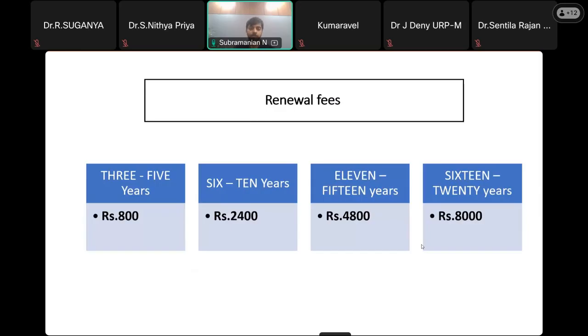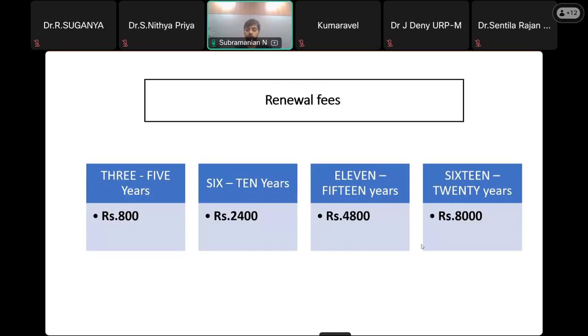Not only this, there is a renewal fee in patent. To keep the patent live for 20 years, we want to pay the renewal fee every year after the patent is granted. The first 1 or 2 years it takes to get the grant. Once the grant is given, then every year we want to pay the renewal fee.